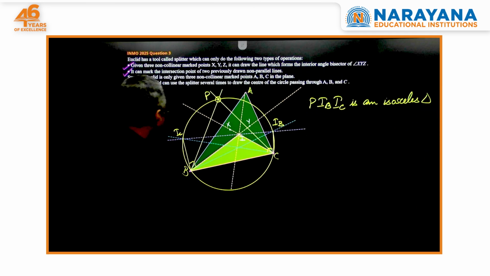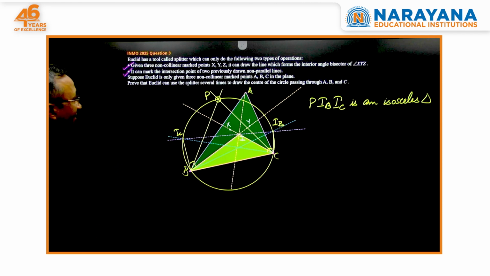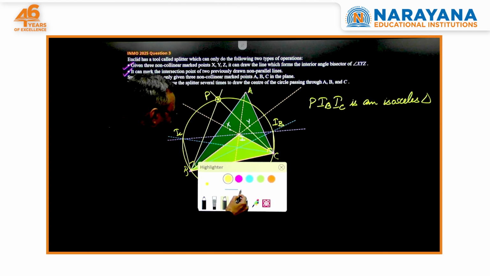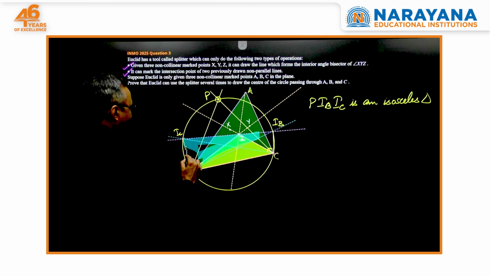The logic is this very lemma. For a triangle, if the angle bisector goes, this particular triangle is isosceles. So I come back with the same result. I have a triangle. I can shade it better for you to have a good look. So one is this particular right angle triangle.